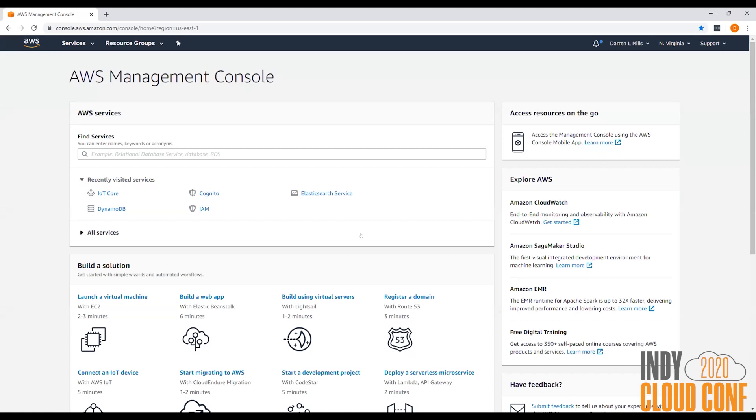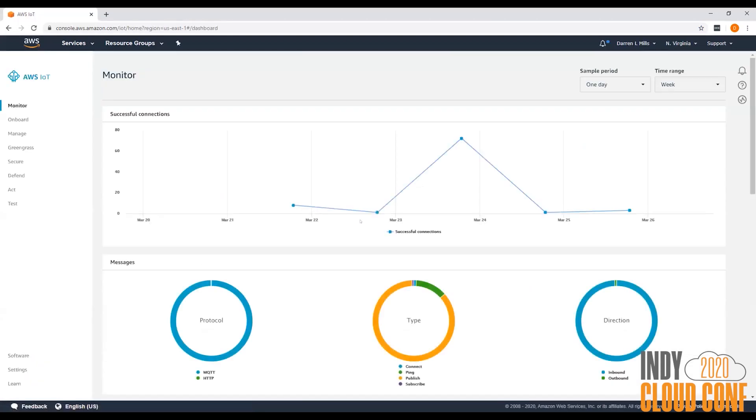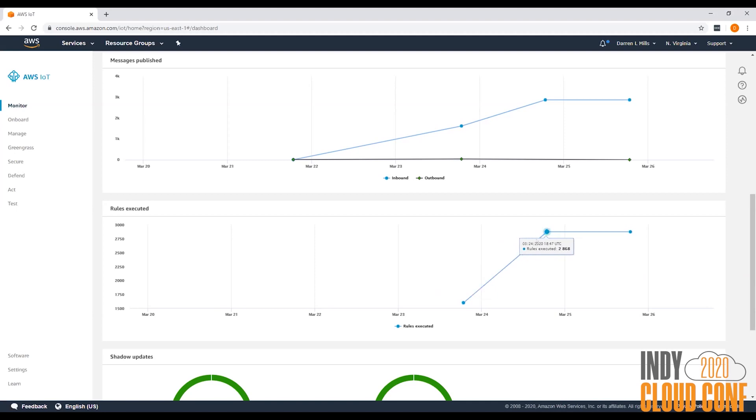I've logged into my AWS console and I want to get into the IoT Core. This is just a quick dashboard of some of the statistics — the connections I've been able to make, the type of messages that have been sent, and the number of messages that have been published. You can see I started sometime on the 21st, and it's been pretty consistent on the number of messages published over the last couple of days. Our rules look very similar — you can see when I got my rule implemented and how many times it's been executed. Just to show the spinning up process, if I wanted to create a new device, I'd go to Manage Things and Create, and here's where you get to specify the name — it's actually a really simple menu to go through.